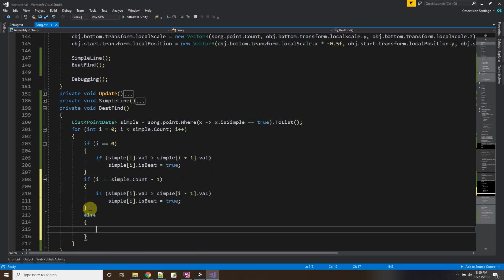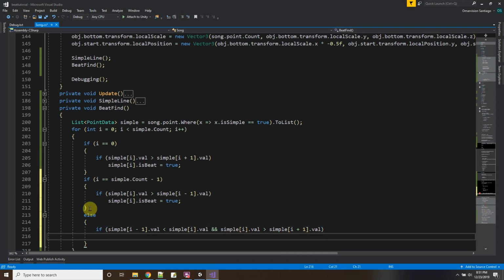Now everything else is in the middle. Else, so I could get both sides. So if simple at i minus 1 dot val is less than simple at i dot val, and on the other side, simple at i dot val is greater than simple at i plus 1 dot val, then we are going to say that simple at i is a beat too.